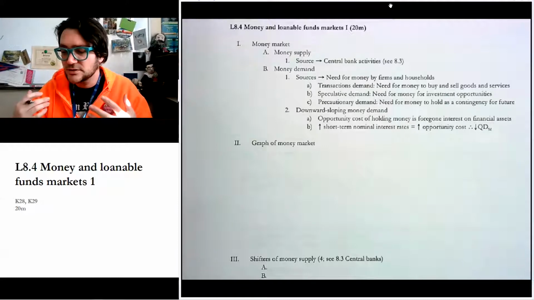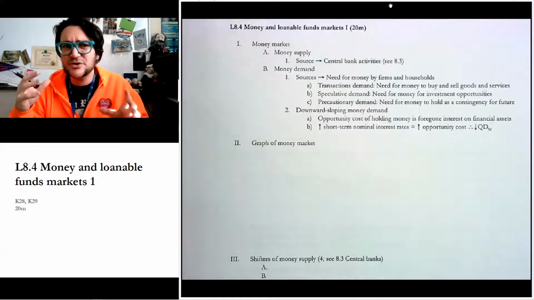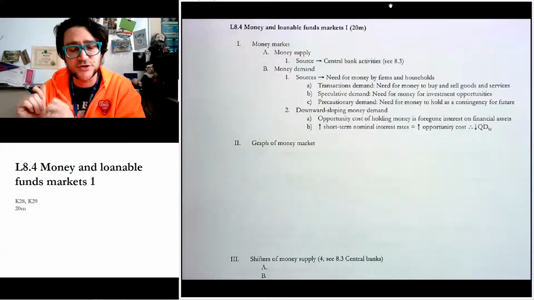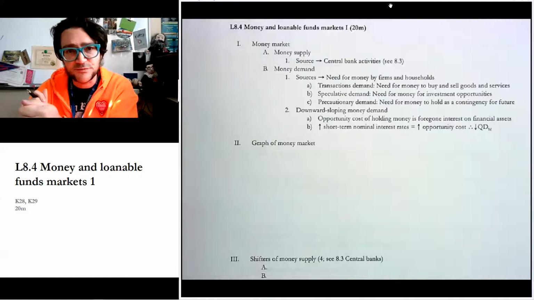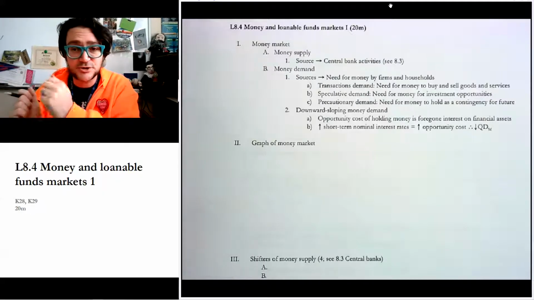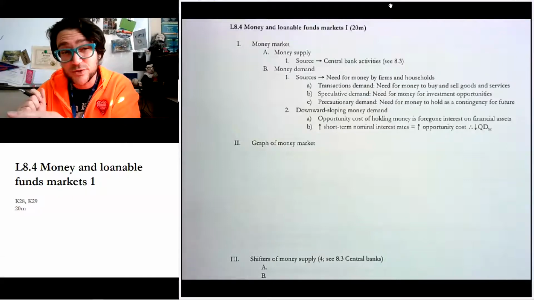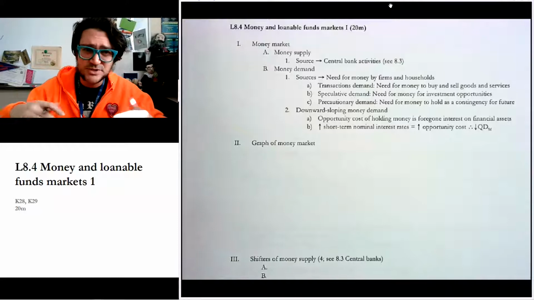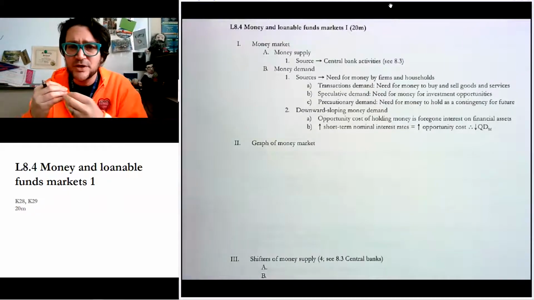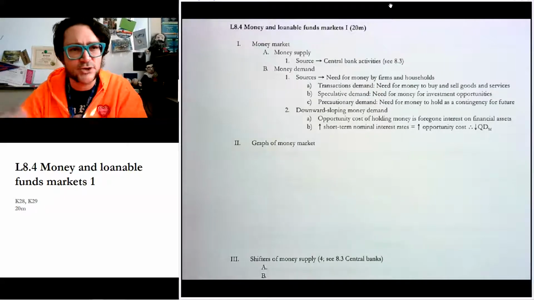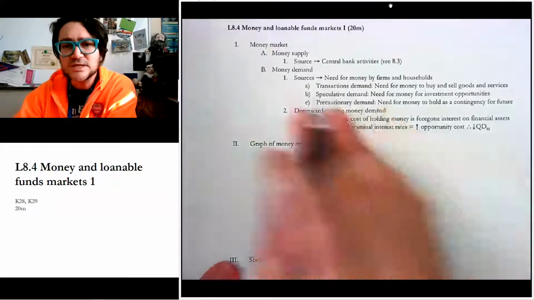What I really encourage you to do, if you're not sure you're really good on the shifters, is make a little cheat sheet, like an index card, with all the shifters for the money market and then the shifters for the loanable funds market. Maybe have another index card ready for the shifters for supply and demand in general. That way you can see, for example, what the shifters for aggregate demand are. There are a lot of them, right? So my suggestion is, right before you get too far into this, make a little flashcard, and that'll help. So let's start with the money market.